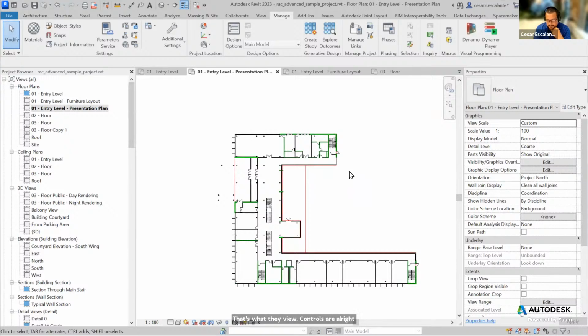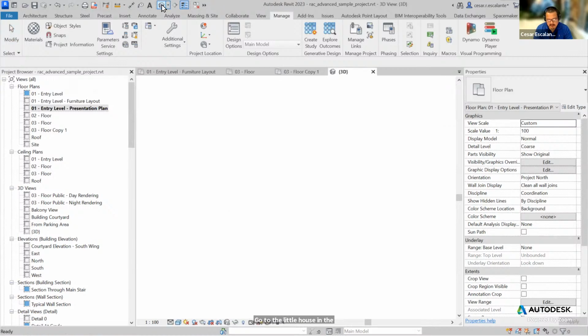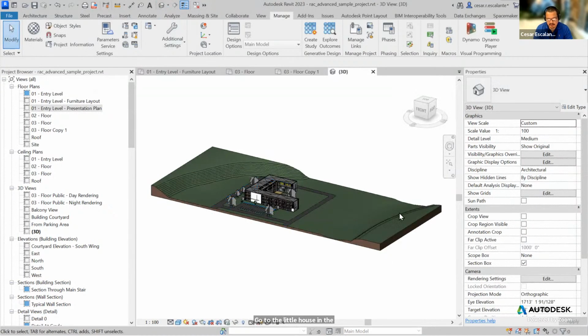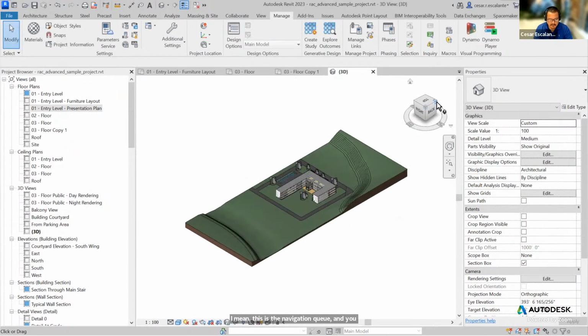All right. Last few things. Let's switch to a 3D view, and I only have a couple of minutes to do this. Go to the little house in the upper left side. This is a 3D view. This is the navigation cube, and you can use it to switch axonometric views.